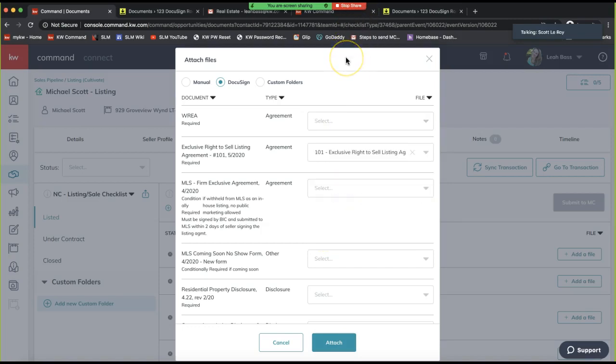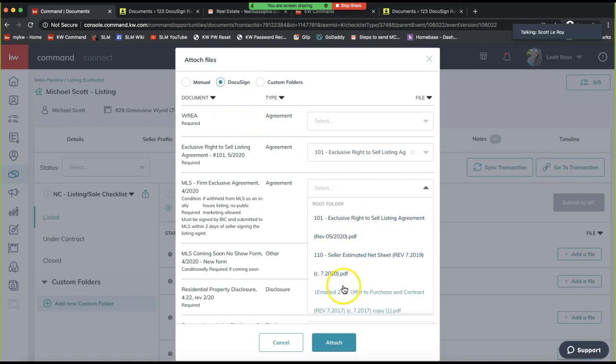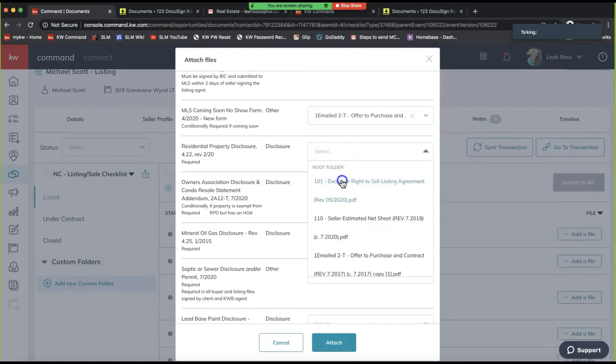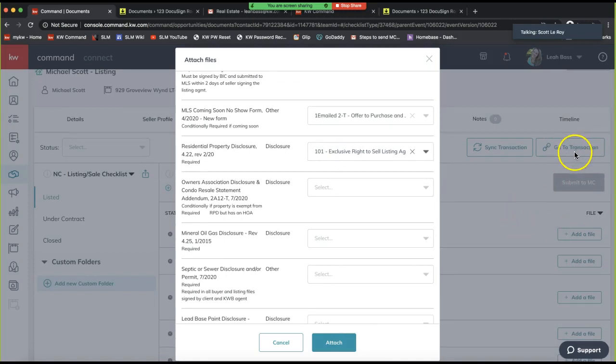So this is why at the beginning of class, I just want to touch base on this one more time. At the beginning of class, I was really stressing that you need to start your transaction always in Command from an opportunity, and then click start a transaction right here to create that DocuSign room. The reason that's so important is if you do it that way, you'll then be able to pull forms easily just by clicking them on a dropdown. And this takes about 30 seconds, all right? So the DocuSign room has to be created from your opportunity by clicking on Start a Transaction.